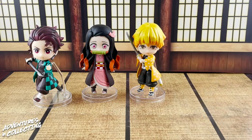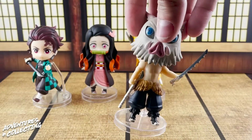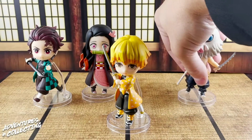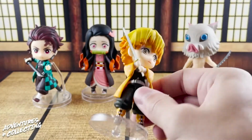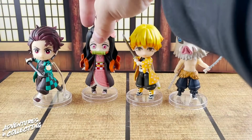So let me just show you real quick before we wrap up. We'll take one of Inosuke's swords on, and I'll show you a combination, let's say maybe he only took one blade out. And again, the detail on the blades and everything, they did such a nice job. It's really well done, the paint apps, and you can do flips on Zenitsu's blade, the electric pattern that's printed on it, just super well done. Very well done set of 4 figures.